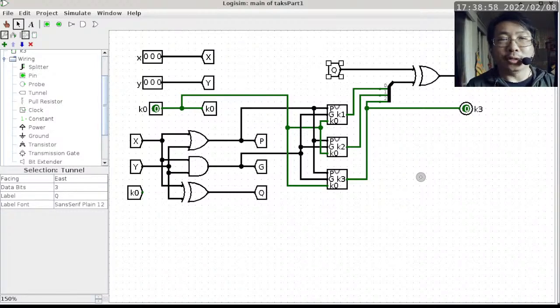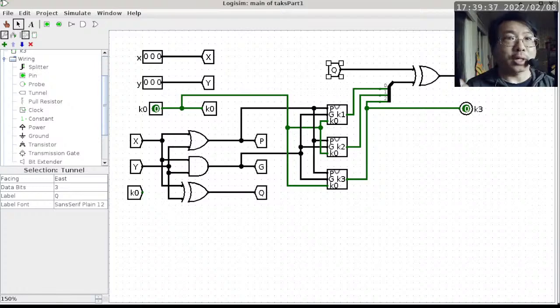Then you have to ask the question: how is this bit here? Okay, bit 0 of the sum computed. Well, it's coming out of exclusive OR. Okay, so far so good. But which bits are being used to compute S0? From the Q tunnel, okay, that's okay. Look at the Q tunnel, and the Q tunnel comes from here, and that is coming straight from X and Y, the original 3 bits. Okay, fine. So Q0 is used as one of the components to compute S0. All right, not a problem.